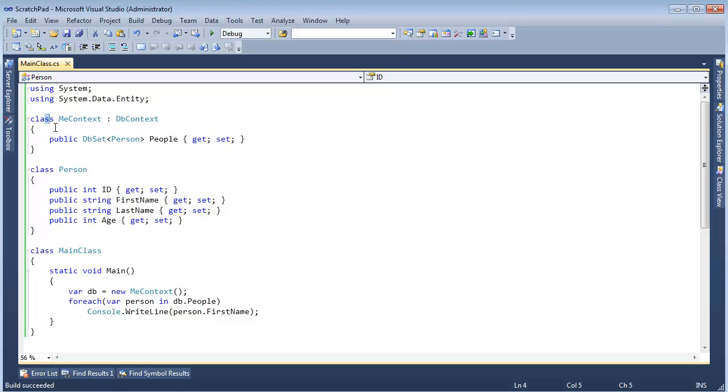Anyway, I'm doing a little bit of entity framework here. If you are unfamiliar with the entity framework, don't stress that either. You can go watch the videos on that if I can get around to making them. I have this context, which allows me to talk to the database. It has a set of people, and each person has an ID, a first name, a last name, and an age. And down here in main, I say instantiate my context, which is my pipeline to the database. And I just say, hey, go through all the people and tell me their first name.